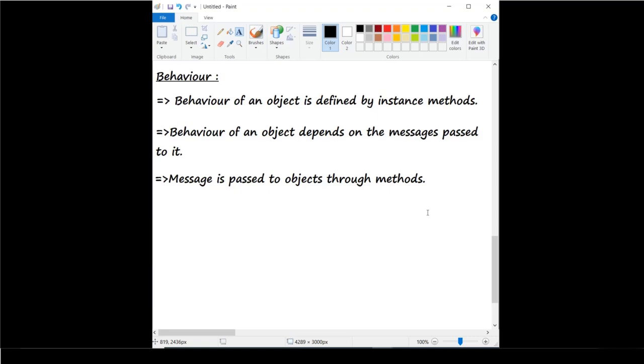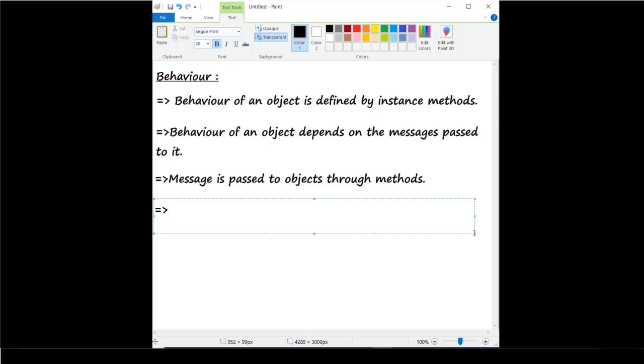If you call the deposit method on the object, then your object behavior will change to deposit. If you call the withdraw method, then your object behavior will change to withdraw. That's the reason behavior of an object depends on the messages passed to it, and messages are passed to objects through methods.